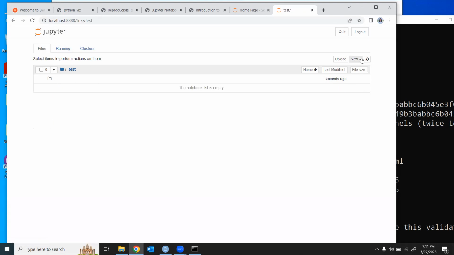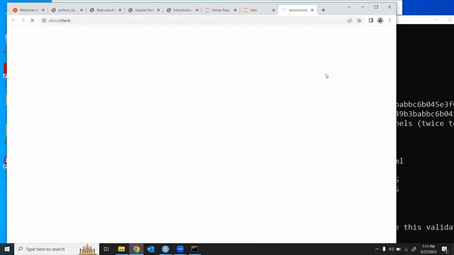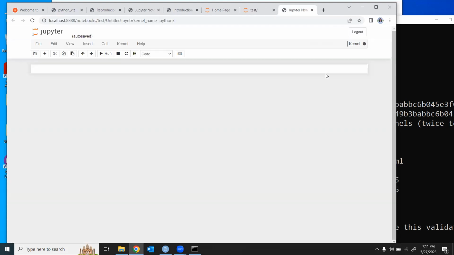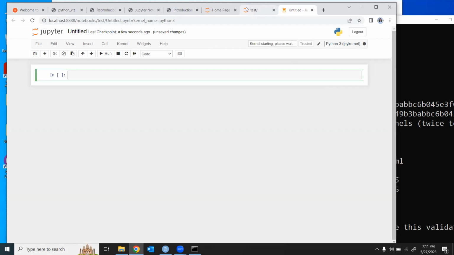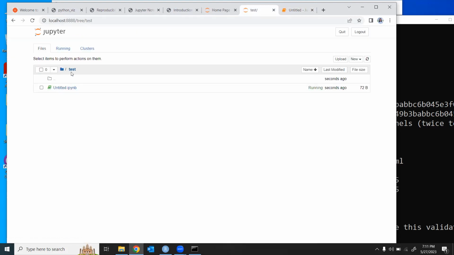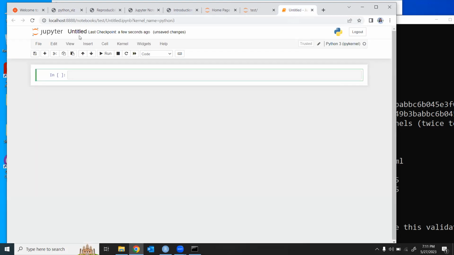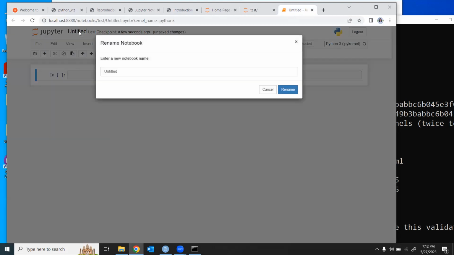Now, if you want to open a Python notebook, you go to New and choose Python 3. If you click on that, it will open your first notebook. If you go and check, under this D drive I have a folder called test, and inside that I have a Python notebook called Untitled, because we haven't given it a proper name yet.